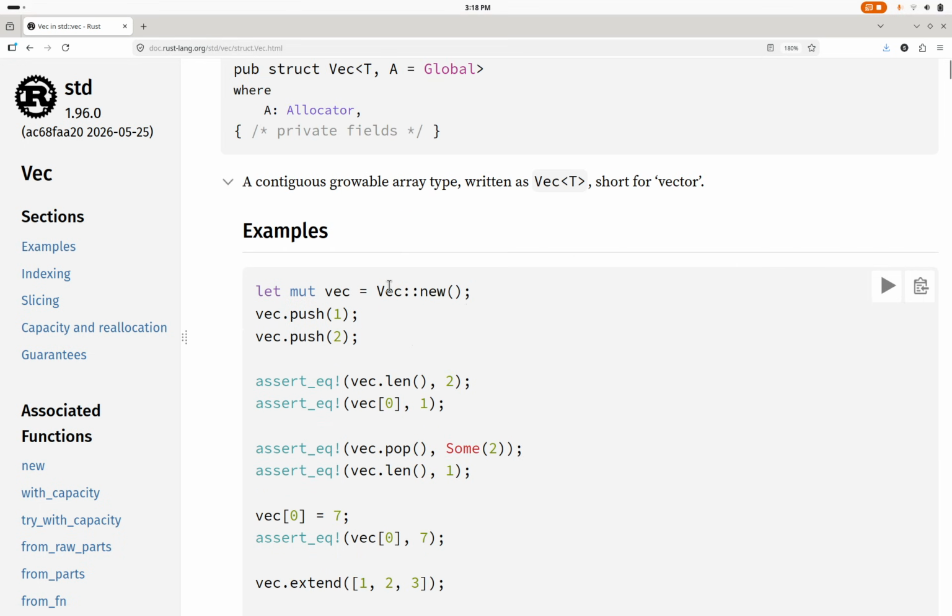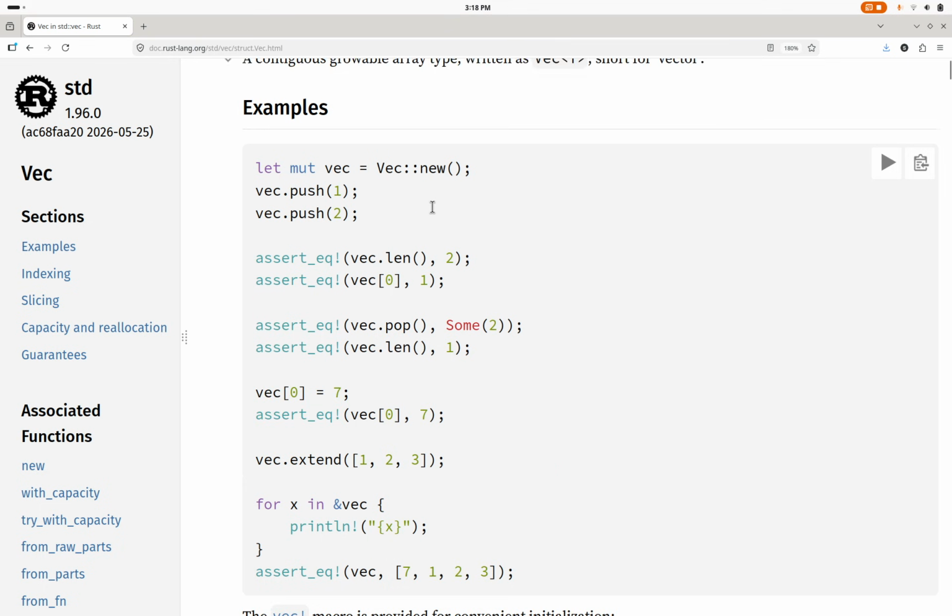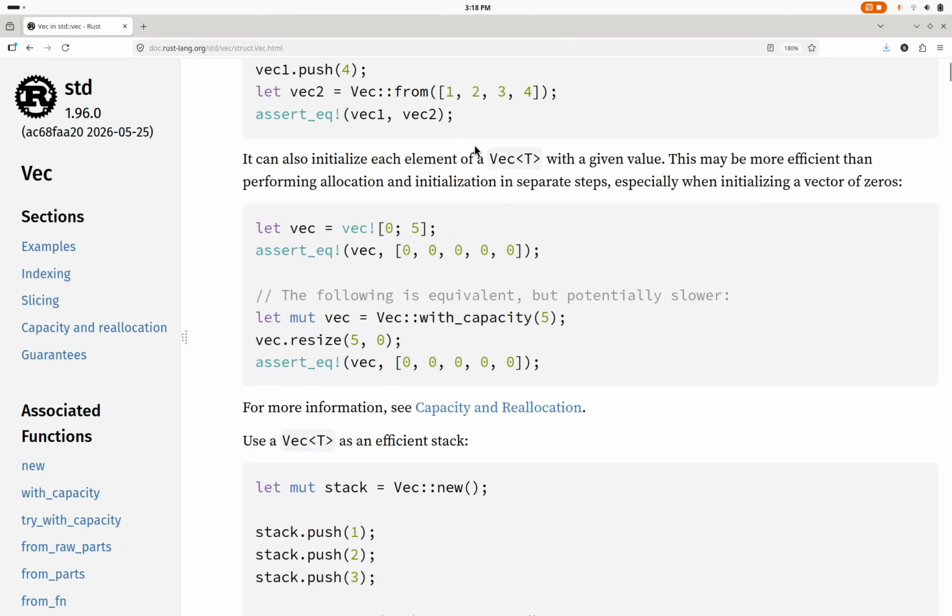Here we created a vector using the function new, and here we are using the macro for convenient initialization. We create a vector with elements 1, 2, 3, and we push 4. Then we have vector 1, 2, 3, 4 here, or we can call from as well to initialize a vector. We can simply put the data here, and note the syntax: it is square brackets everywhere. In C, it is braces.